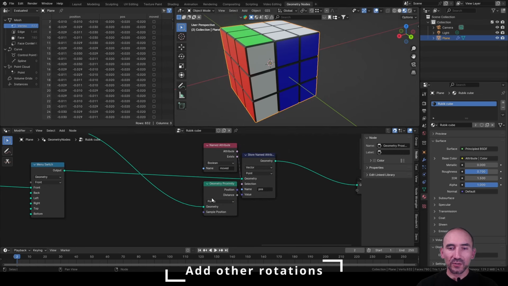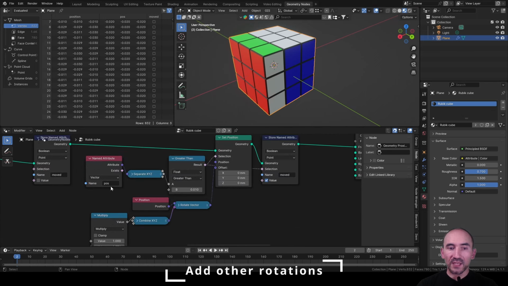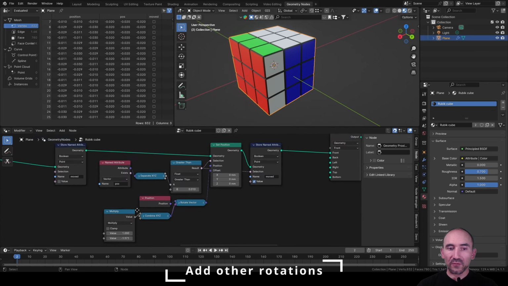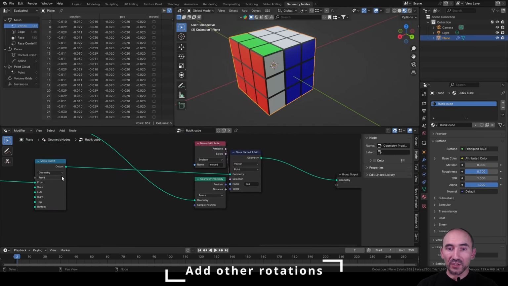So now, to be sure to set this position in the correct moment, we need to be sure to set this new position only if the rotation is completed, not before, because before we need to have this pose information, because we are rotating by this value here, and after the entire rotation we need to reset this attribute.